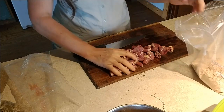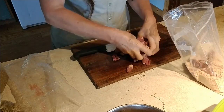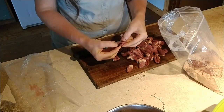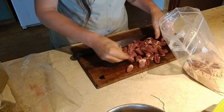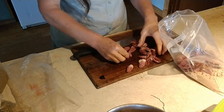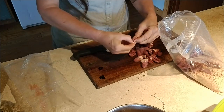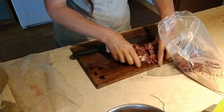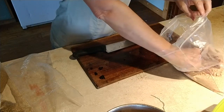Now that I've got these cut into half, I'm just going to add them to the breading mix and they'll get to sit there. If need be, remove any blood clots. Sometimes I just rinse them again one more time just to make sure they're good and clean. It's just the way it is with hearts, even when you wash them. Part of working with real food is understanding that it's real life, and so you have these things.